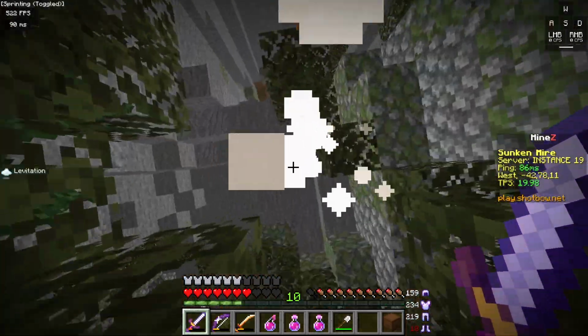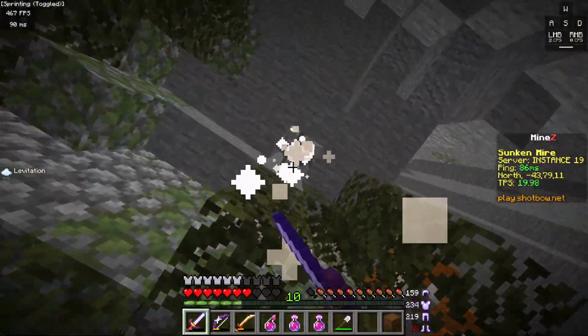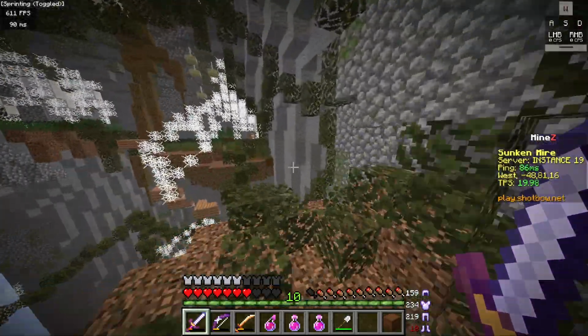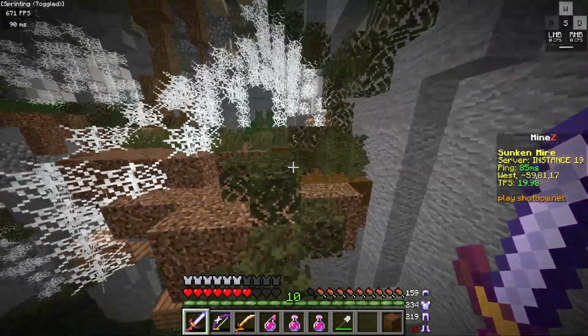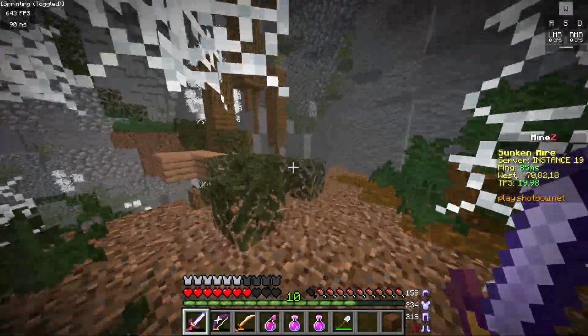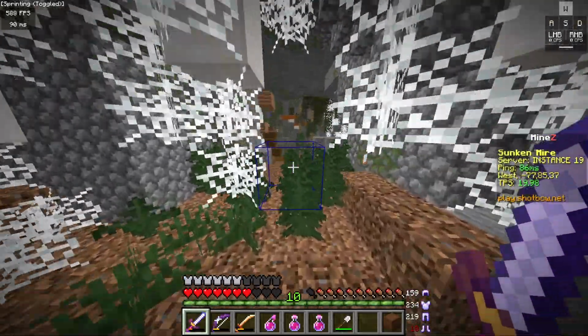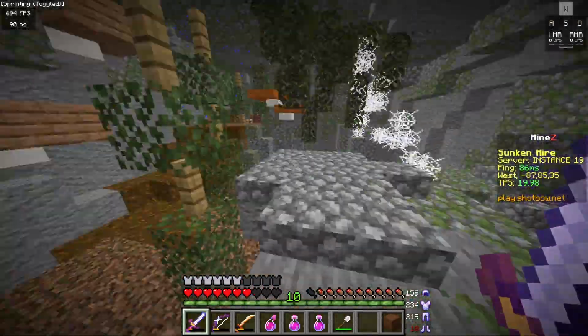And then over here, these particles are going to give you levitation so long as you are within them. So as soon as I step out, no more levitation. We'll be using that in a later part of the dungeon. Over here, a bunch of spiders are going to spawn, so you're just going to want to move out of here so that way they don't hit you. And then we're going to get into this little room over here so we can just kill them at a safe distance.